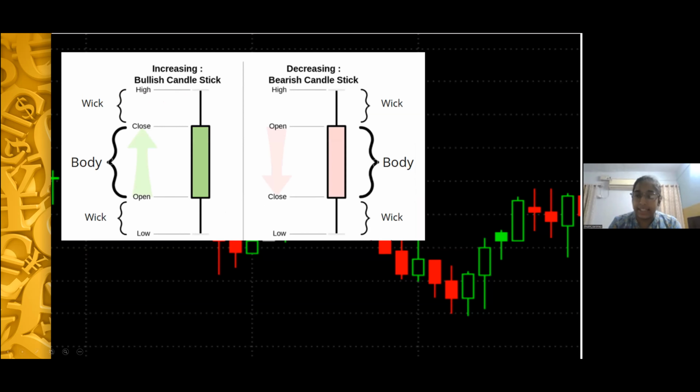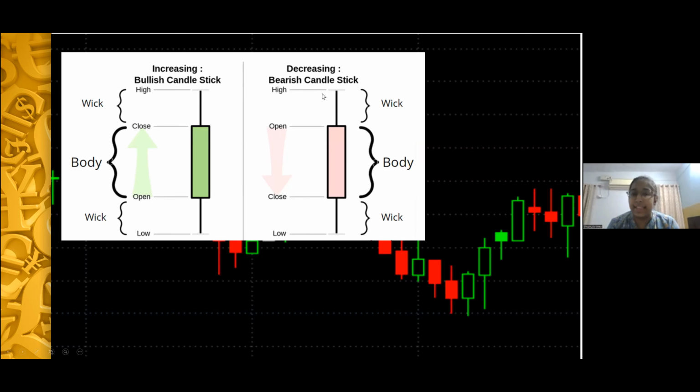Now, just to understand this better in color, because colors are really easy to understand, let us look at it in this colorful format. So this is a bullish candlestick, which is represented in green color, where the opening price is here, the closing price is here, the highest price is shown here and the lowest price is shown here, which simply means that the closing price was higher than the opening price. For example, if my stock opens at 70 rupees, it closed at 75 rupees, and the highest price it reached was 79 rupees and the lowest price might be 68 rupees.